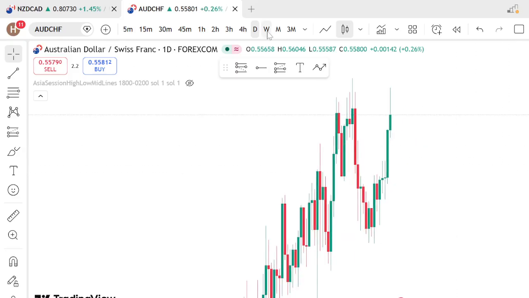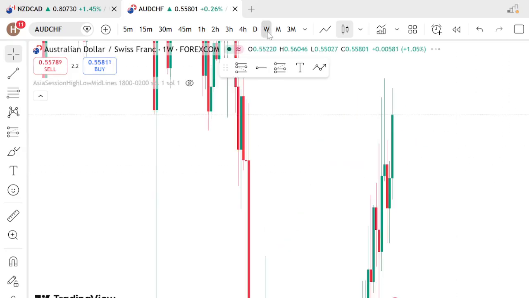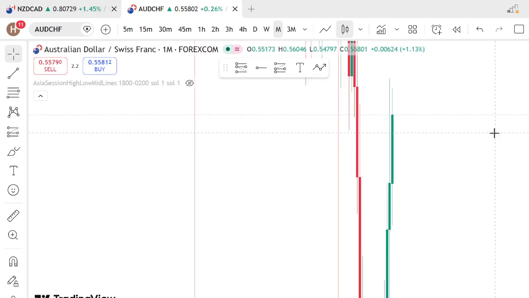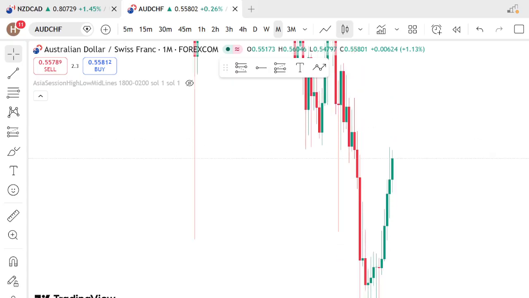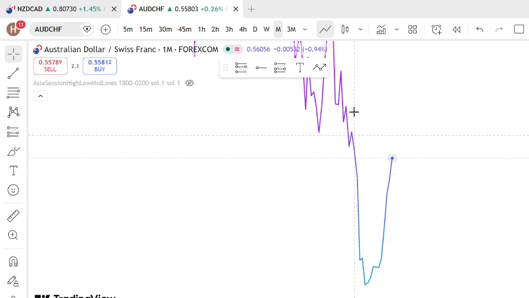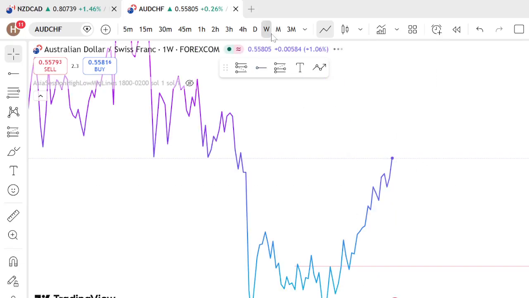Now at the beginning of every month, it's always good to start your analysis from the monthly time frame. So when I came to the monthly time frame, I noticed the recent breakout was basically to the upside. Yeah, we had a recent breakout to the upside here. So I know, okay, we were a little bit bullish. So I came to weekly. Okay, where is weekly also going?